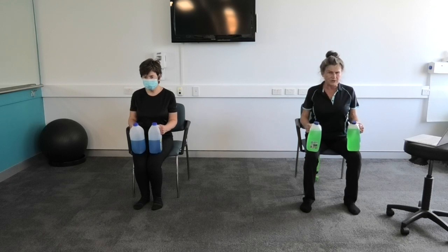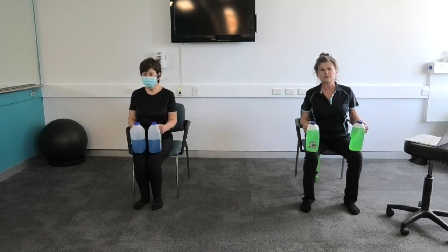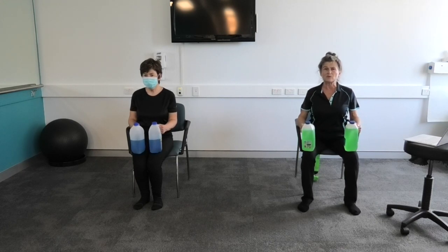So you want to stretch as tall as you can, and when you stretch tall, you are engaging. So I'm going to use a really pathetic little analogy, and we're going to talk about pelvic lockdown. So pelvic lockdown means you're going to really work with your pelvic muscles to support the pelvis, which in turn will support the spine, okay? So if you watch me, I'm going to show you what is good and what is bad.